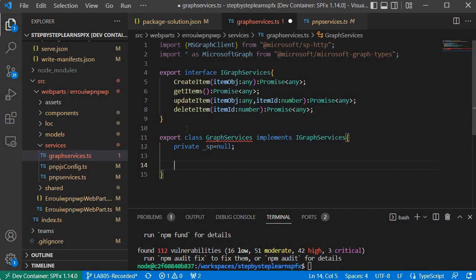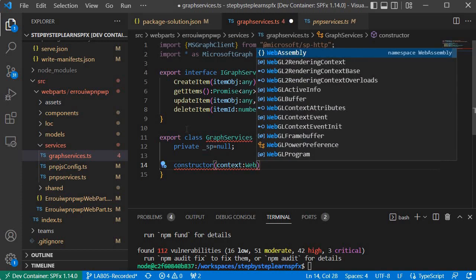Why a constructor? Because I'm going to get the context of the web part within that constructor. Whenever an object is created for this class, the user should pass the web part context to the graph services class. So in the constructor, over here I will write context, which is of type WebPartContext.